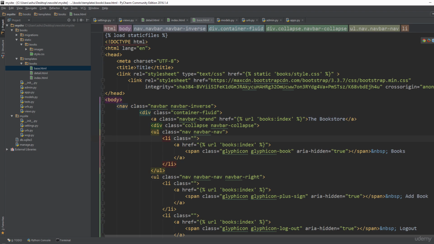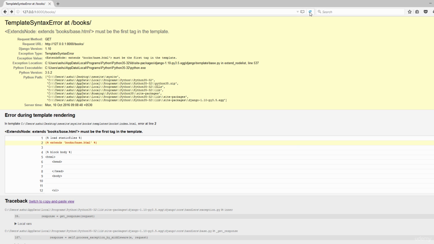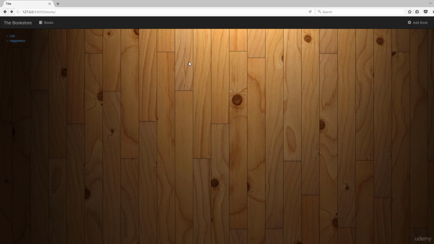Now if you return back to your server and refresh this, as you can see, we have the home page with the navigation bar, and even if you click some book here, it takes you to the new page, which also has the exact same theme and styling as the home page. And the navigation bar is present here as well. So that's how you can use the base template to apply one single theme or use the navigation bar in each of the web pages of your website.